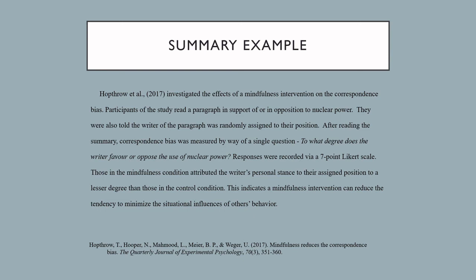The third part is to give readers the results. Those in the mindfulness condition attributed the writer's personal stance to their assigned position to a lesser degree than those in the control condition. And we want to wrap it up and tell people what that all means and maybe how it relates to our study. This indicates a mindfulness intervention can reduce the tendency to minimize the situational influences of others' behavior.